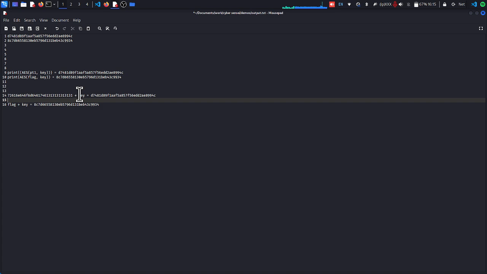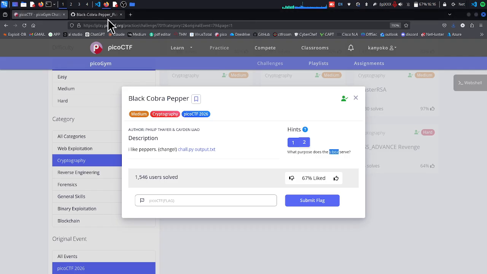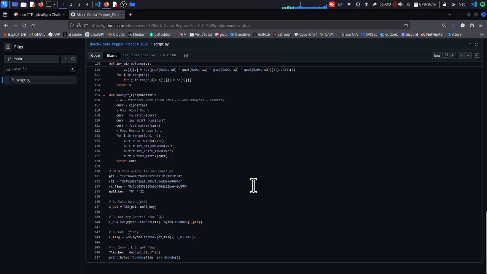So I've written a script to do all these calculations for us, because we are dealing with XOR and everything. In this encryption, I was literally using zeros as the key to factor here. You can get the script in our GitHub repository.